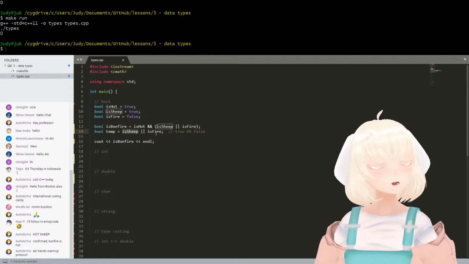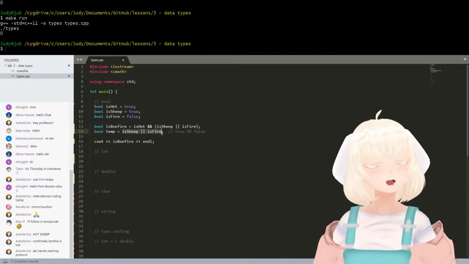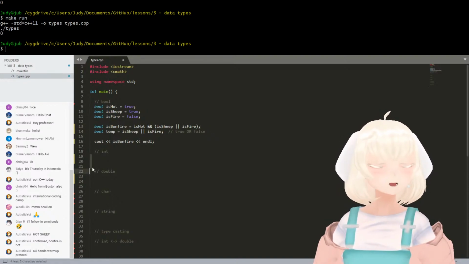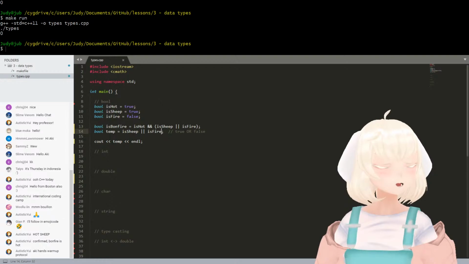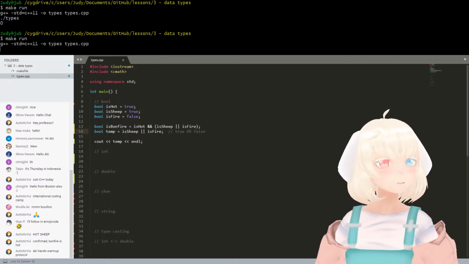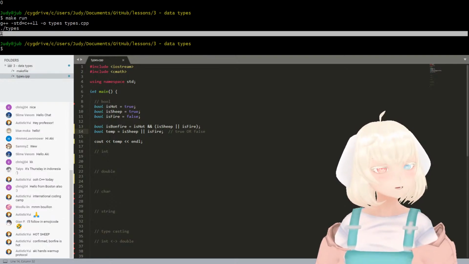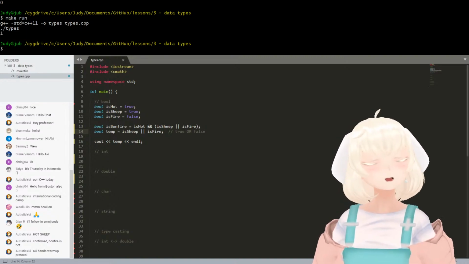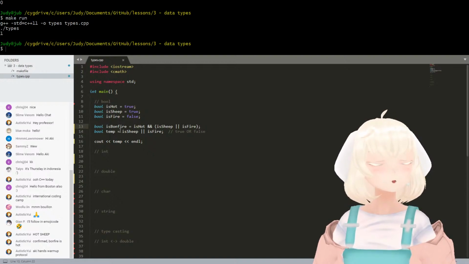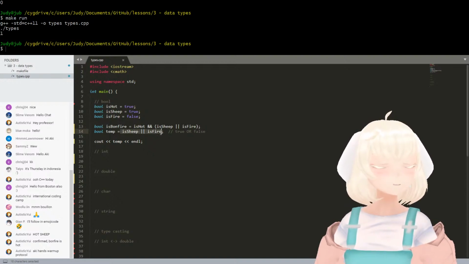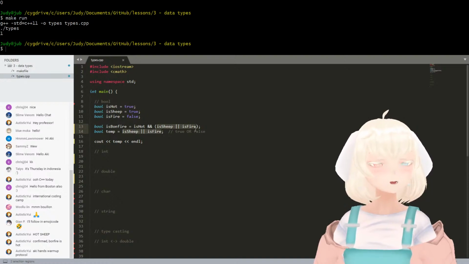So if we say something is true or false, right, then this whole thing is true. And we can actually check that. If we print out temp, which is what this sentence is sheep or is fire, we can run it. And then you'll see, yep, that's true, which is exactly what we expected from it, right? So now we know that this whole sentence, which is exactly the same as this sentence, is true, right?